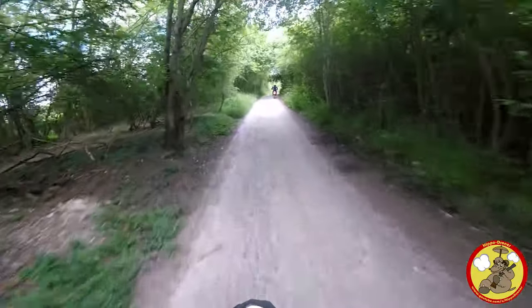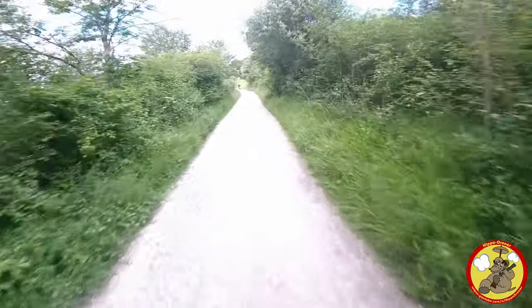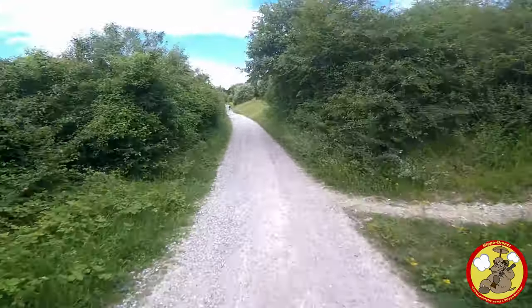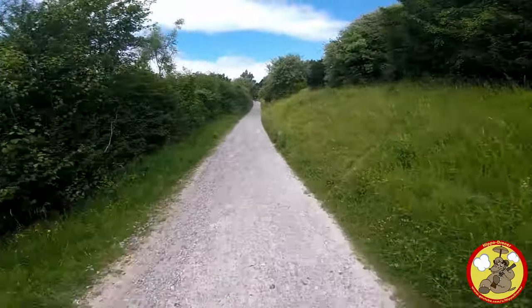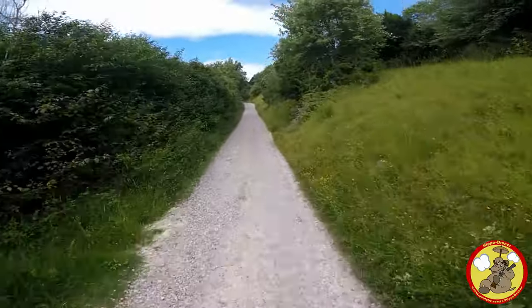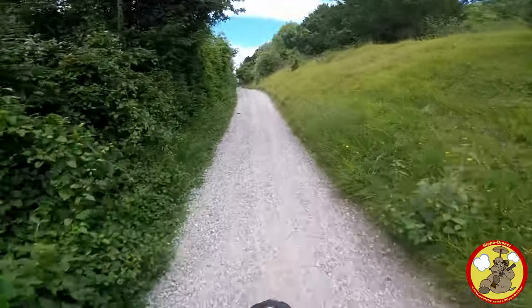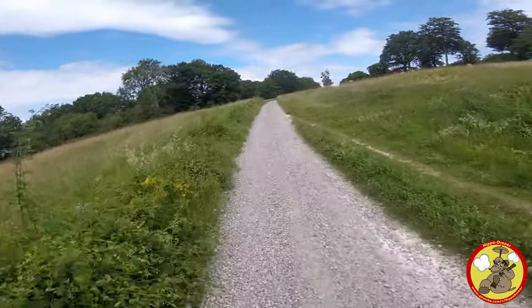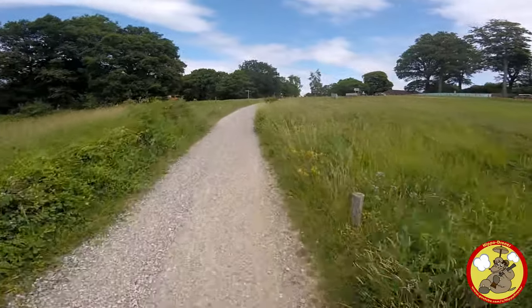I'm not going any faster than this. He's more than welcome to thrash the head out of that bike if he wants. But yeah, this is alright. I don't know if I'd want to do serious off-roading on something like this. I know Peza has and done alright at it, but this is a big bike. And when I say big, I mean girthy. Just up at the top of the saddle, there's a little bit of grippy, saddly bit. It's not much, but there's enough.